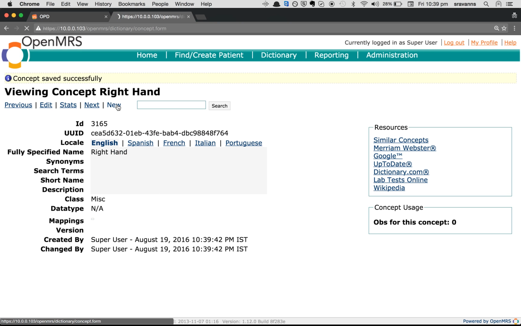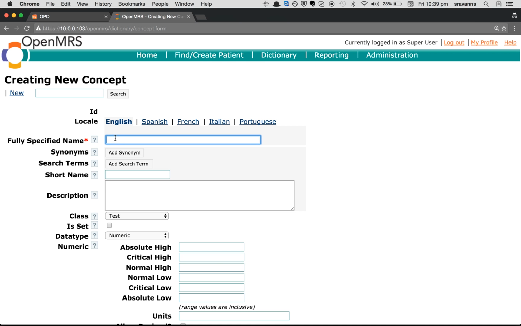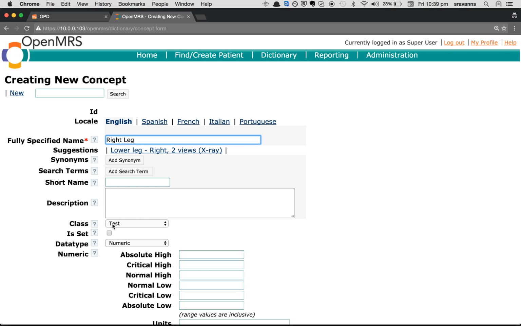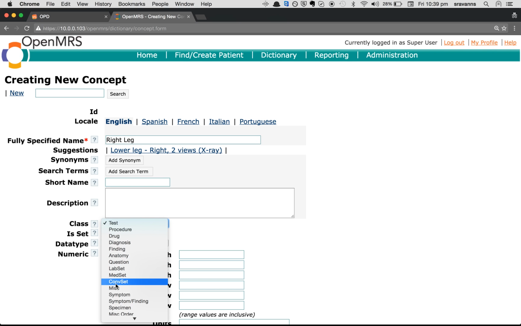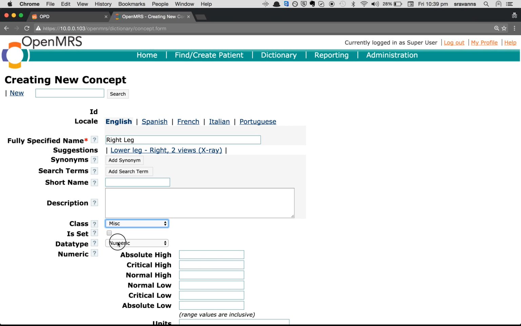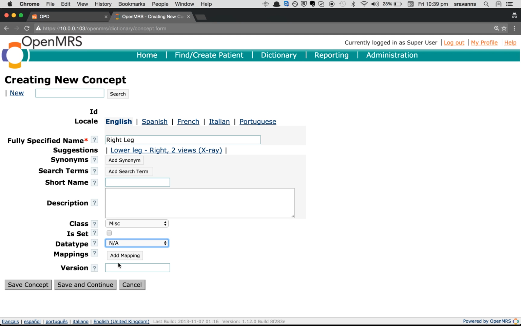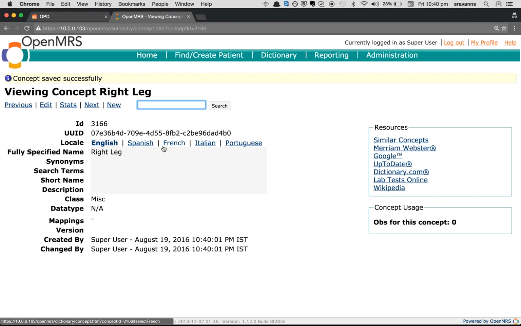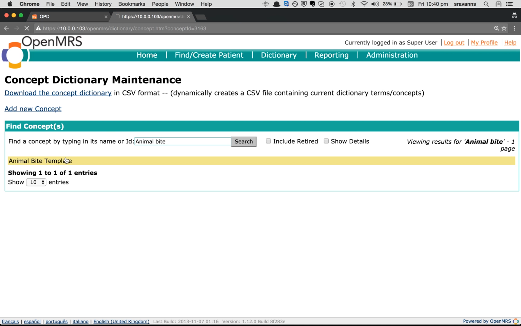Similarly, create right leg, and then class is miscellaneous, MISC, and then data type is N/A, and then save concept. Now let's go back to our animal bite form, animal bite template.